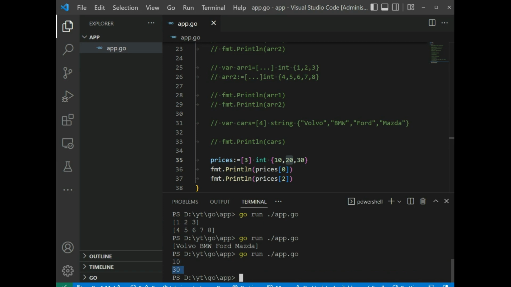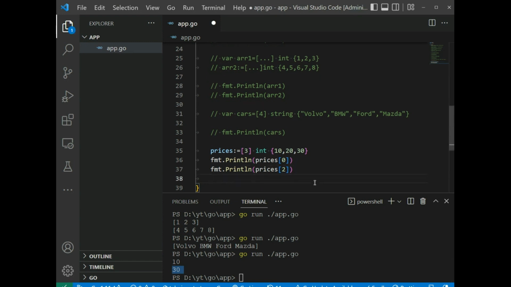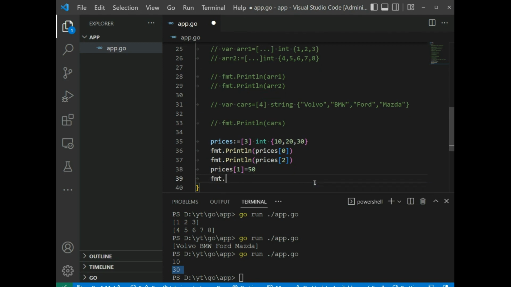And change elements of an array. You can also change the value of a specific array element by referring to the index number. So for example, prices index 1 is 50, and fmt.Print prices.